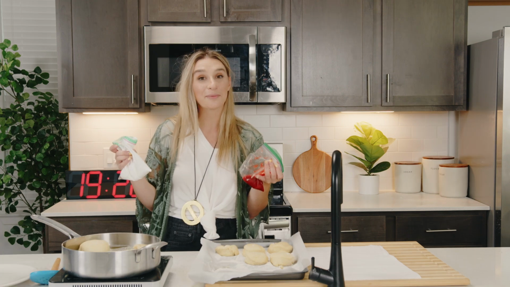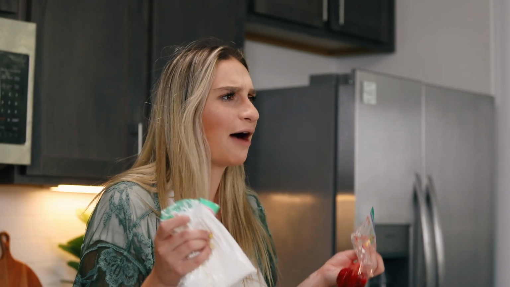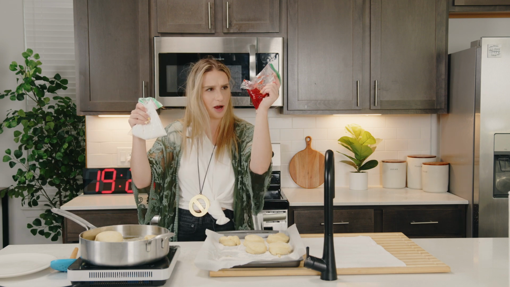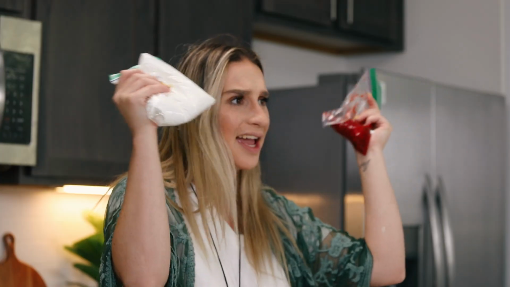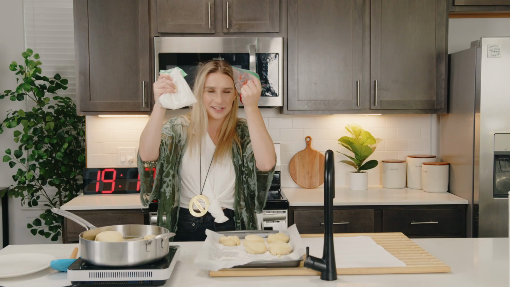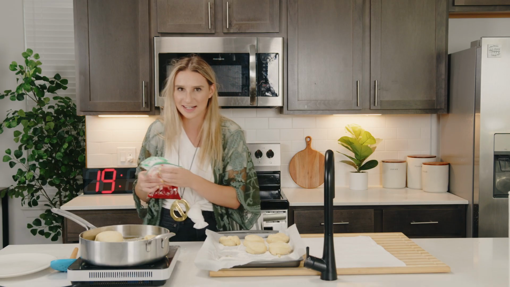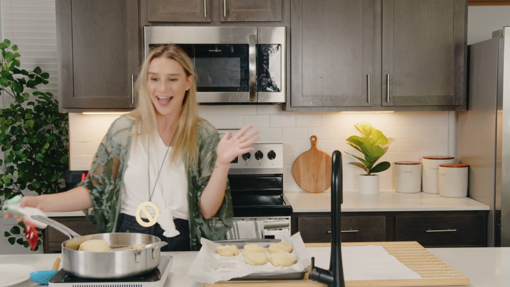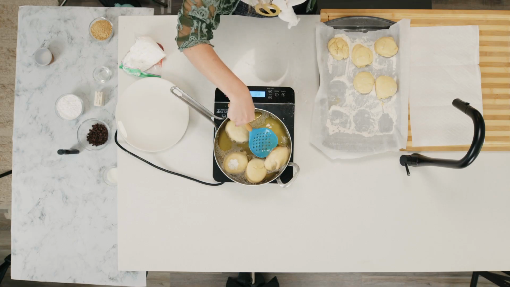While those are frying, I'm going to take you through the process of how I make the filling. I've got my marshmallow fluff here, I've got my strawberry salsa jam here, and we're going to make it into one kind of like striped filling. I'm really excited about this. I saw this method on Pinterest and I've been really excited to try it. But first, let's go ahead and see if these need a flipping.